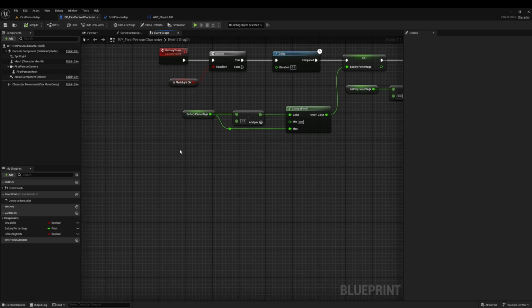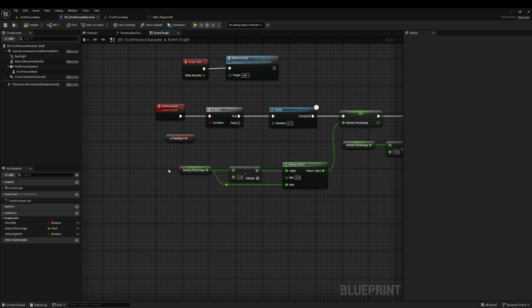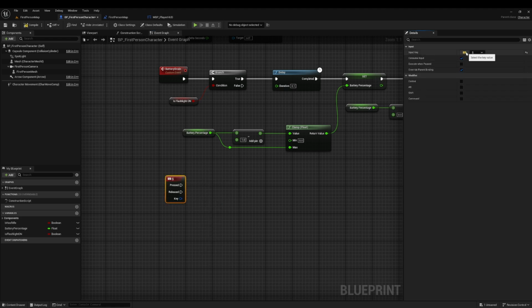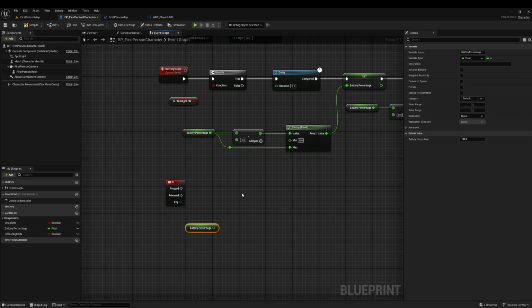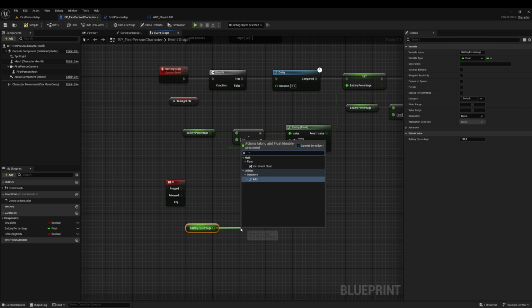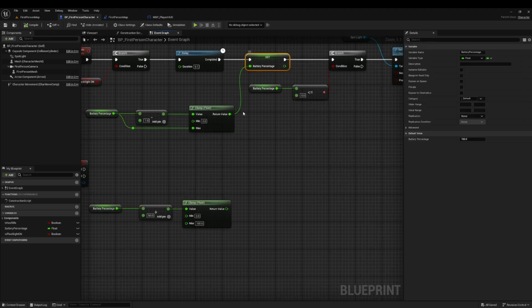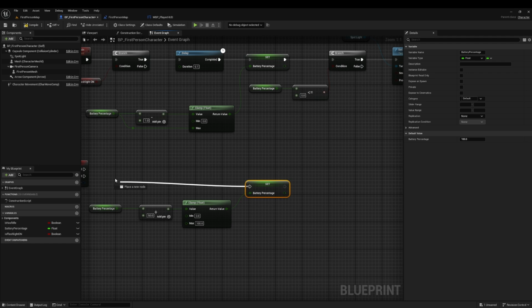One more thing that we can do is we're going to add a way to refill the flashlight. So to do this, we are going to look for the R key, or we can just take any key and we can remap it here by pressing whatever key we want. So now when we do this, we're going to add 100, or maybe 50, let's say 50, we can add 50. We are then going to clamp this value like we did before, with the max value being 100, and then we are going to set the battery percentage.